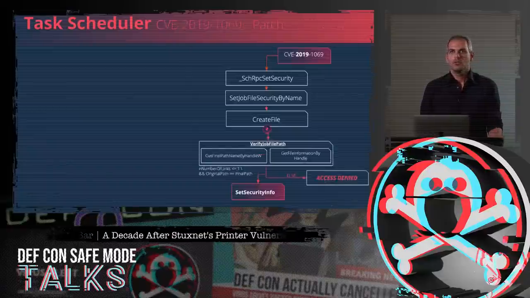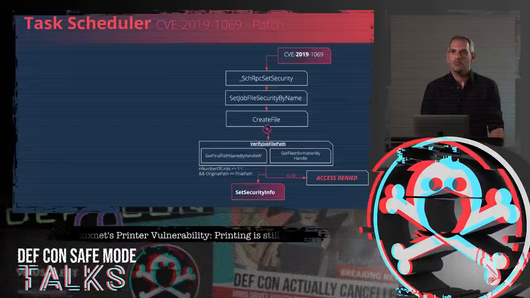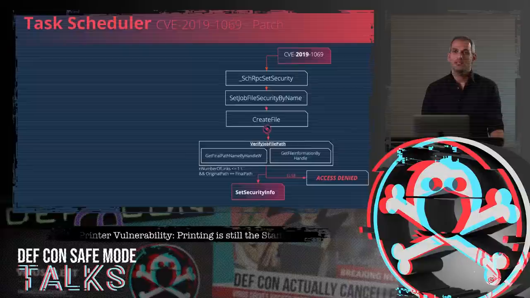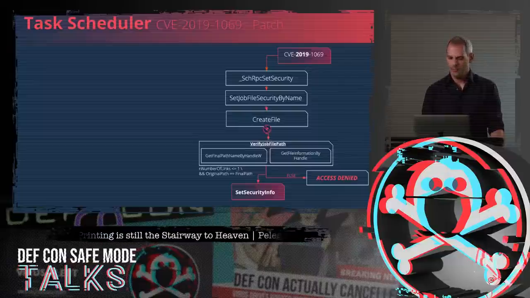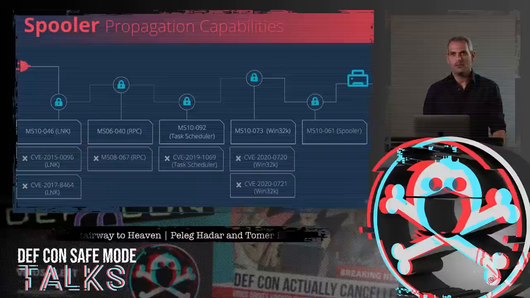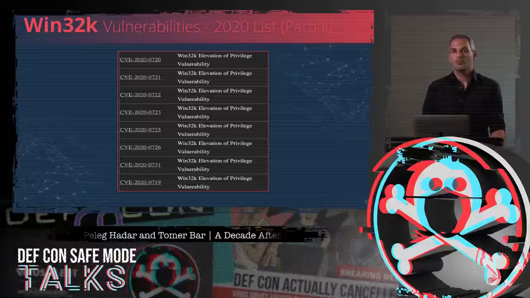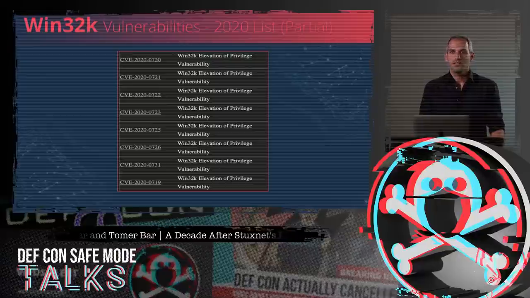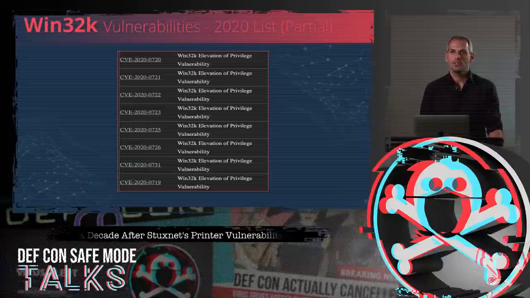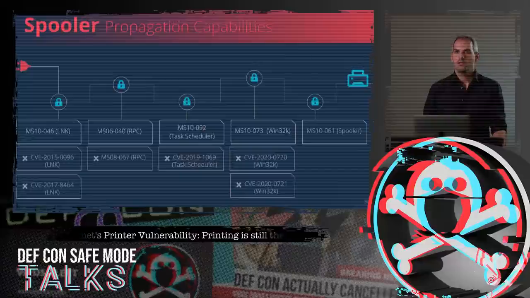The patch ensures the file is not a symbolic link using two checks: first, it verifies the original path is the final path of the file — if different, it was redirected by a symlink; second, it verifies the number of NTFS hard links on the file is not greater than one. Moving on — there were dozens of Win32k local privilege escalation vulnerabilities over the last decade. Here is a list of several options from 2020 that can replace the original, already-patched Stuxnet vulnerability to rebuild the Stuxnet 2.0 propagation capabilities. The only remaining capability to address is the print spooler vulnerability.